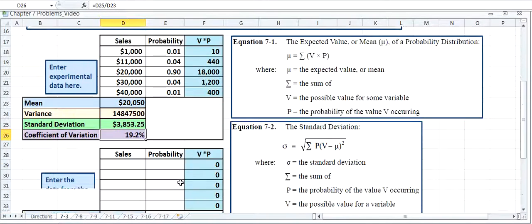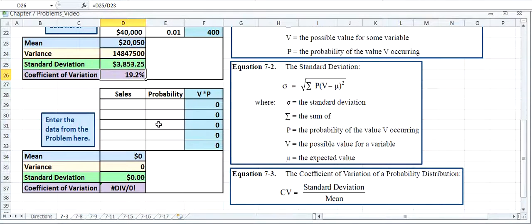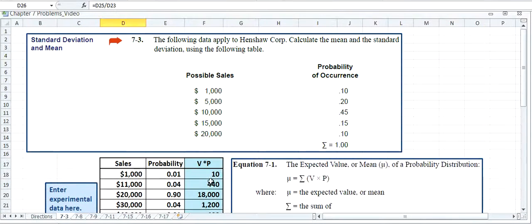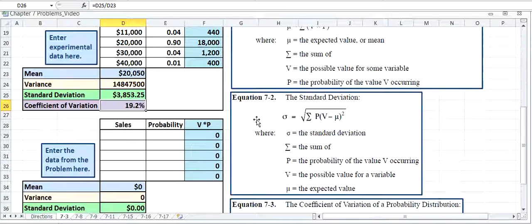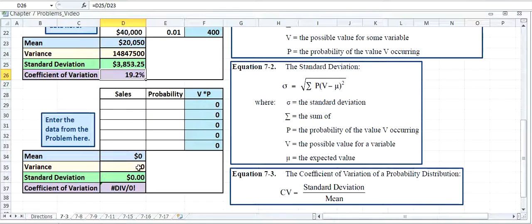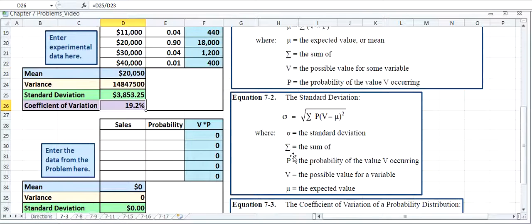And now the one below it is where you need to put in the possible sales and the probabilities of occurrence from the problem. If you put these in right here and here, you will get the correct answers down here, and you'll be fine. Okay.